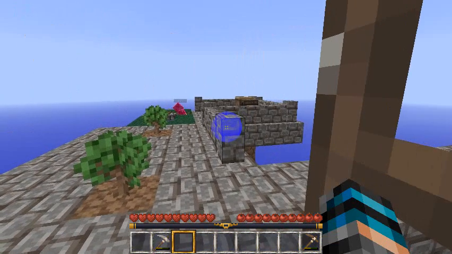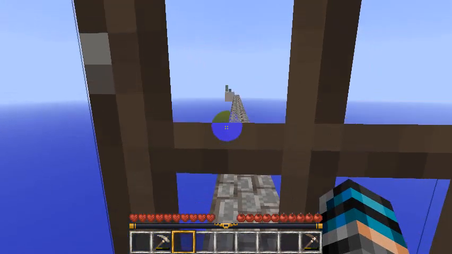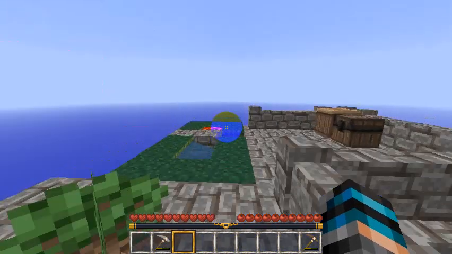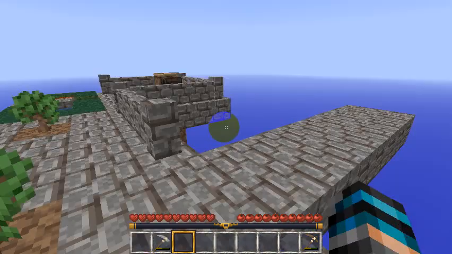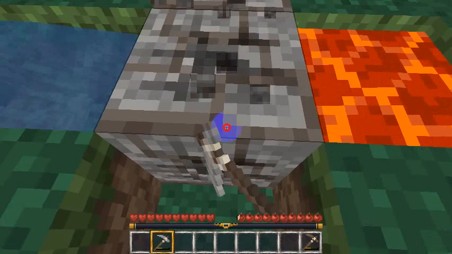There we go, Jacob. I put up some protection. Because when monsters spawn on that island way out there, and we have a bridge, they're going to try to get to us. But they can't get through the door. Yes, well, not if we're just standing here protecting the door.